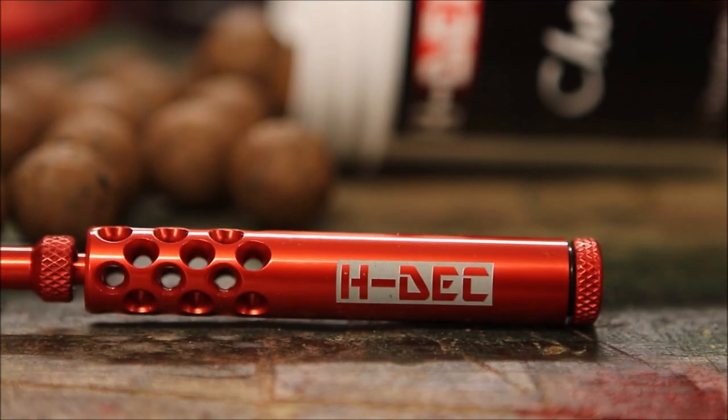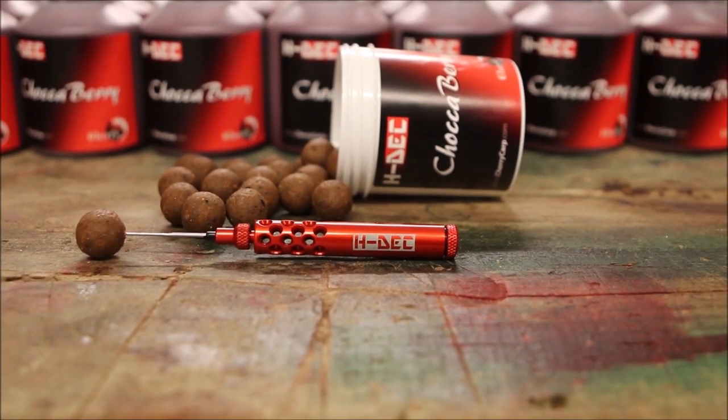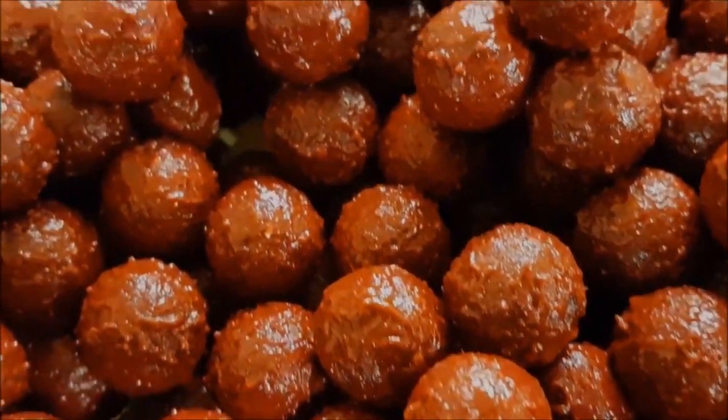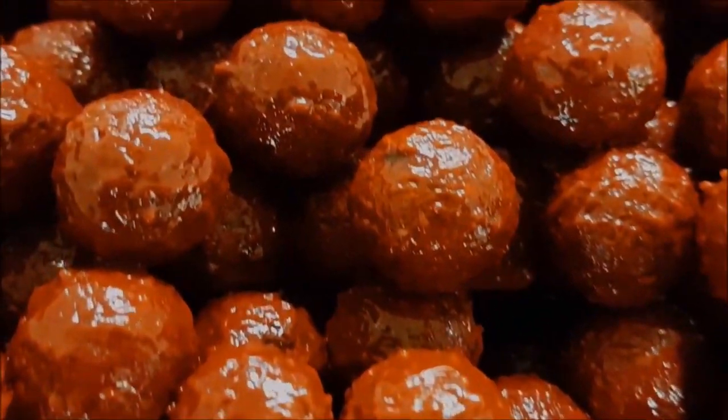So now you can have your favourite CherryCarp shelf life bait with all the best attributes of a frozen bait, whilst having each boilie turned into a supercharged bioactive carp magnet with all the benefits we've absolutely come to love from CherryCarp. No more hurdles to conquer.